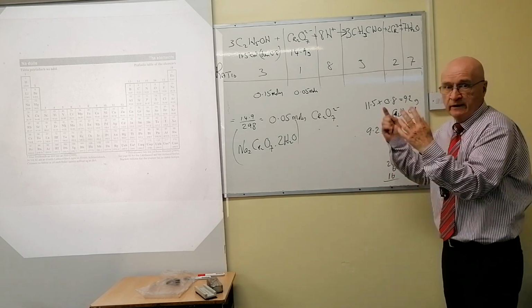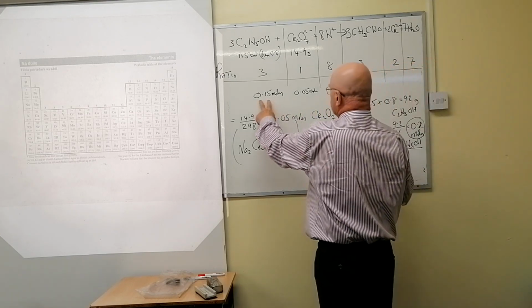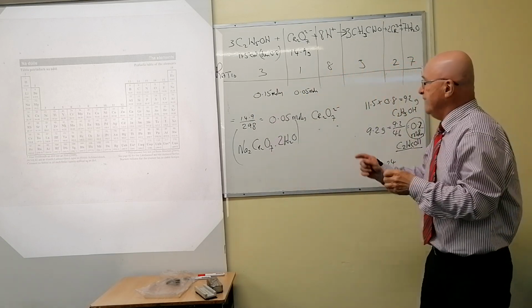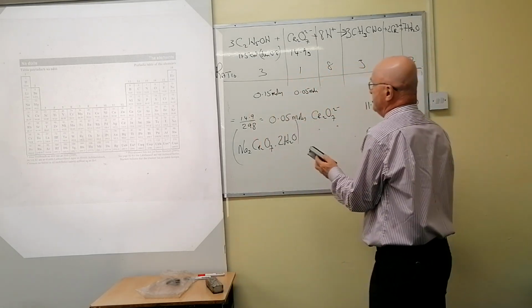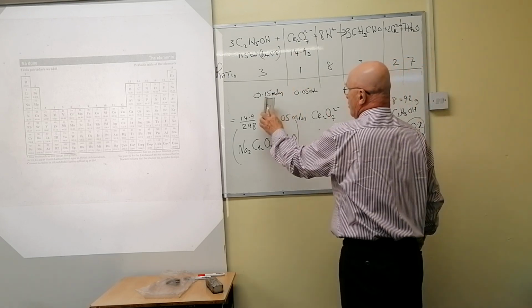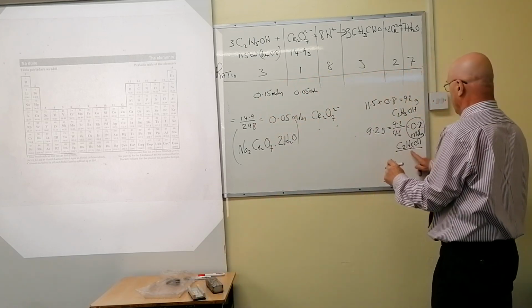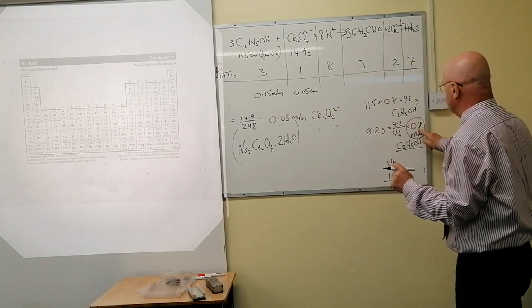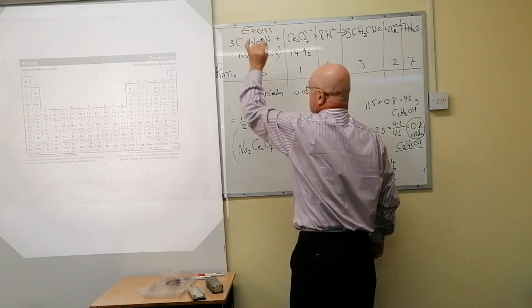If you found it the other way around, you could try the other one, that wouldn't have been an issue. If you put the 0.2 in there, you have to divide by 3 to get the number of moles you need, and you find that you were short. So that's the way of doing it, and there is your answer. Let me say it again: every 0.05 moles of dichromate needs 0.15 moles of that, but you're supplied with 0.2 moles. 0.2 is bigger than 0.15, so you're supplied with more alcohol than you need. So that's in excess, and that's exactly what you write in the exam.